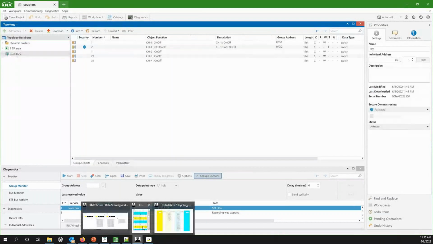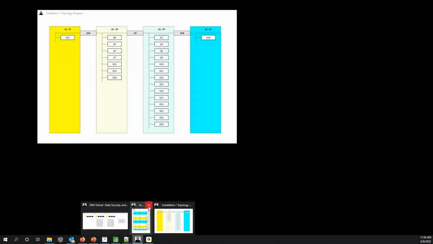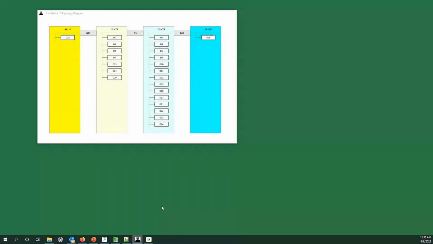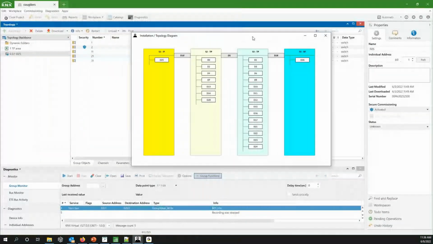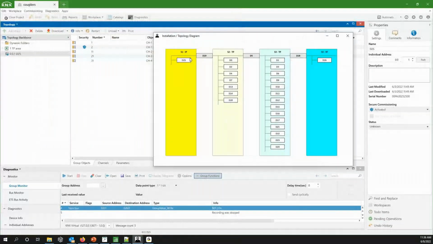So again, if I show you this again, then we're talking about this device here. In the backbone, there's also a twisted pair area, which is created by means of D19.